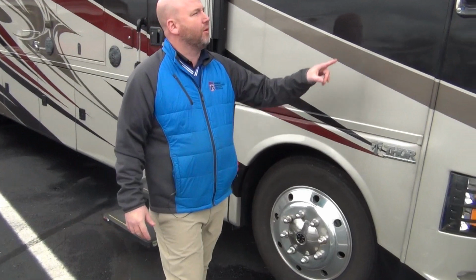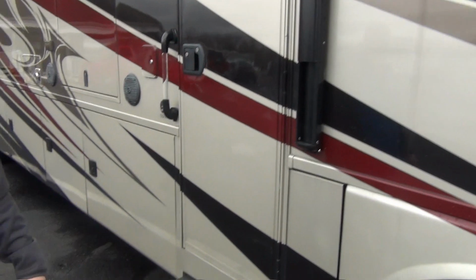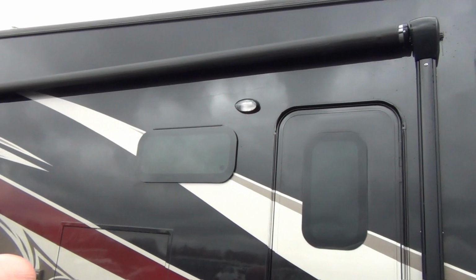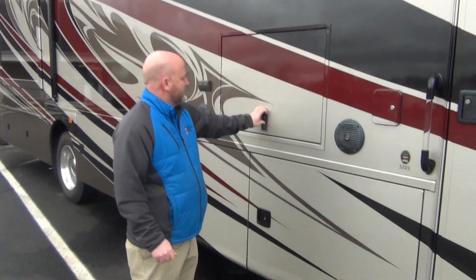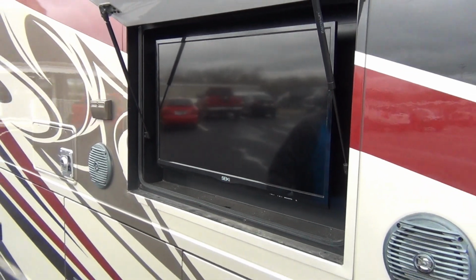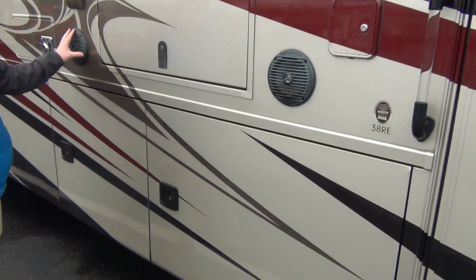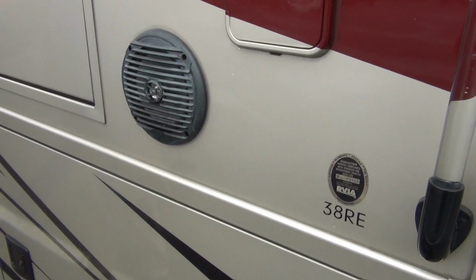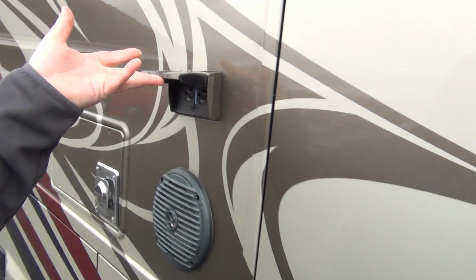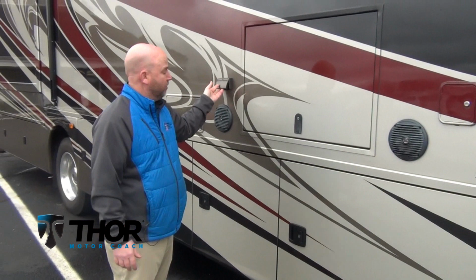We have backup camera, of course, but we also have the little side cameras built into the mirrors here. Full body paint throughout. Nice power awning up top, you can see that, a good size one. I'm not going to open that, it's very windy today. But we will go through some of the compartments and everything here. We have an outside television, outdoor speakers as well. So you can sit out here and enjoy life underneath your awning and catch up on your TV at the same time. Power outlets, you can plug in whatever you would like out here, maybe the separate radio, or maybe charge your phone, or maybe a margarita maker, who knows.